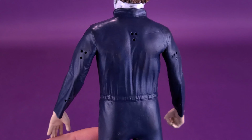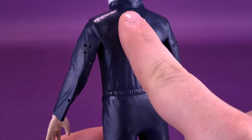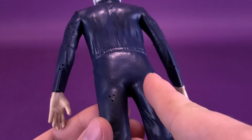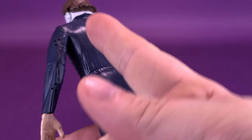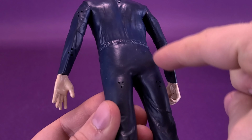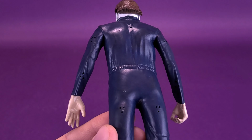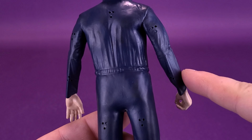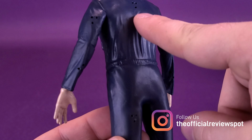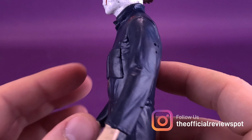Now, these air holes are actually lining up. The reasoning why they put the air holes, I've already said this several times when we've looked at these figures, is that when they put the wire frame in the bodies, those holes are actually part of the press, and it allows the actual wires to stay in the same place and not shift around. So these holes are the result of the press, and then they basically mold the figure around the wire frame. You can see he has the wire frame down his arms. Not that you'd be using x-ray vision to see that. He does also have a wire frame here and down his legs as well. We're going to get down to the bendy of the figure in a moment.